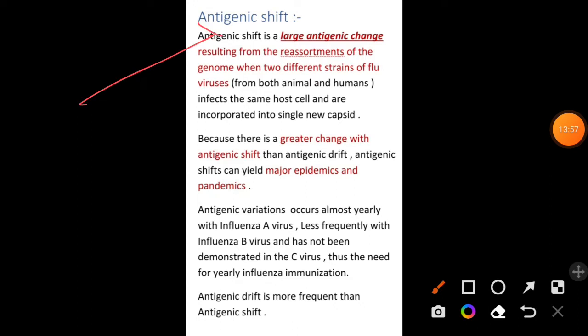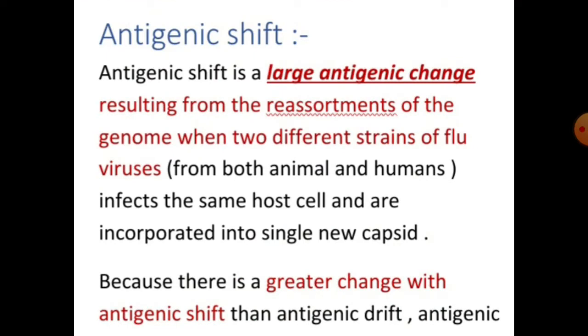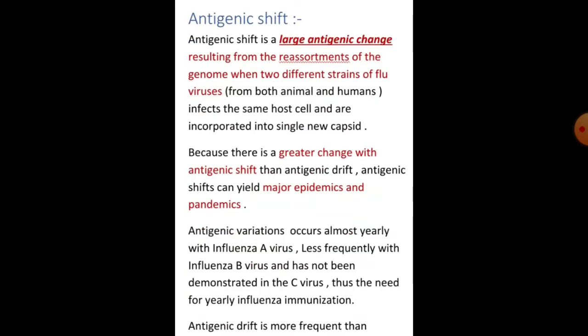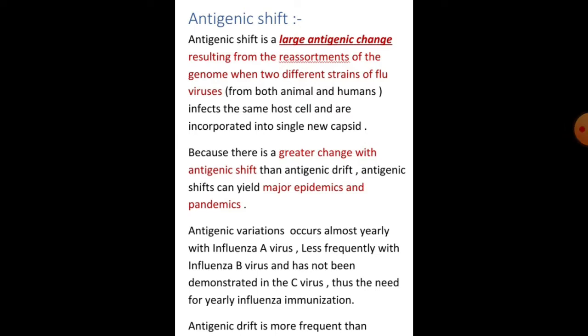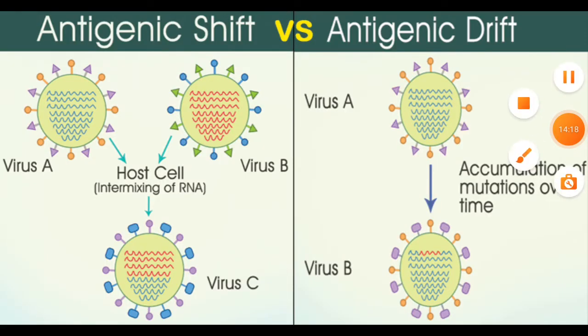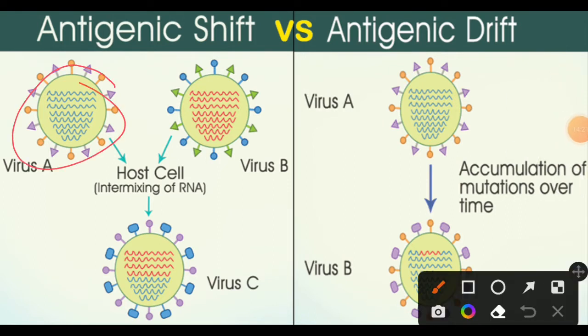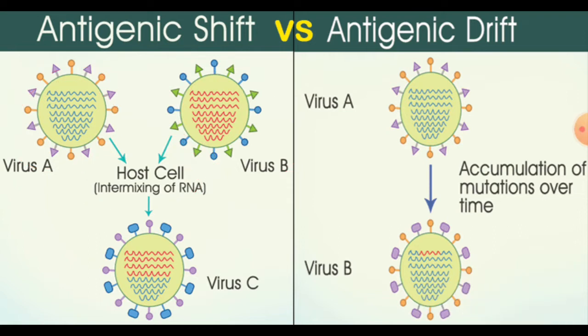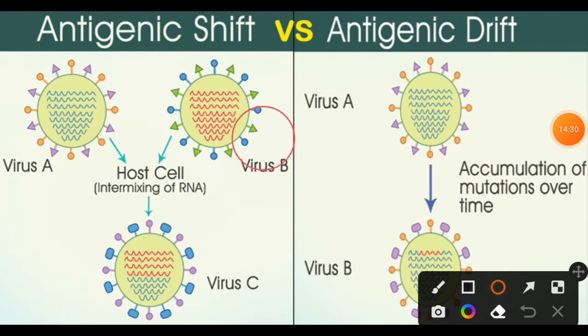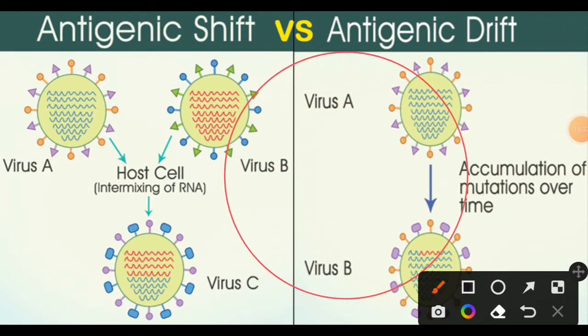Now there should be some drastic changes we have discussed. These drastic changes are due to the antigenic shift. What is antigenic shift? Antigenic shift is the large antigenic change that occurs due to the reassortment of the genome. Why do reassortments occur? Reassortments occur when two different strains of influenza virus infect the same host cell. So let's say this is an example of a host, and inside the host both the genomic content 1, 2, 3, 4, 5, 6, 7, 8.